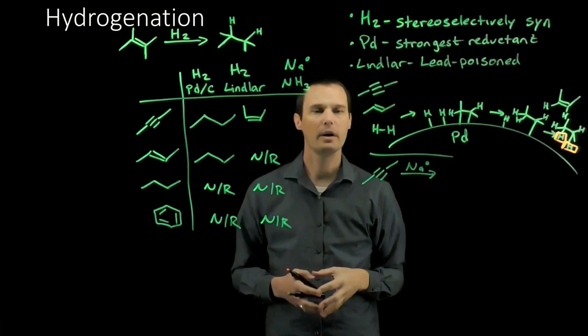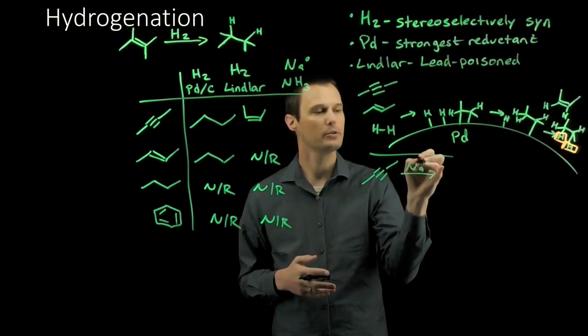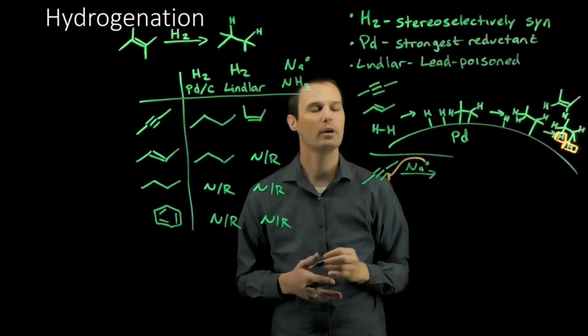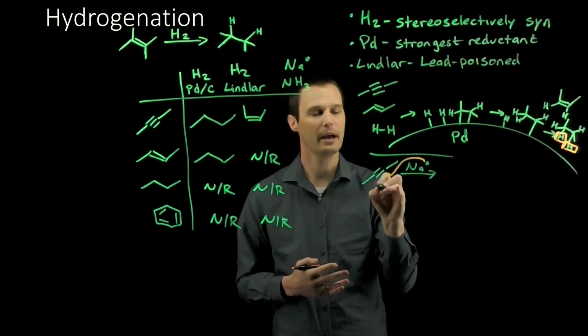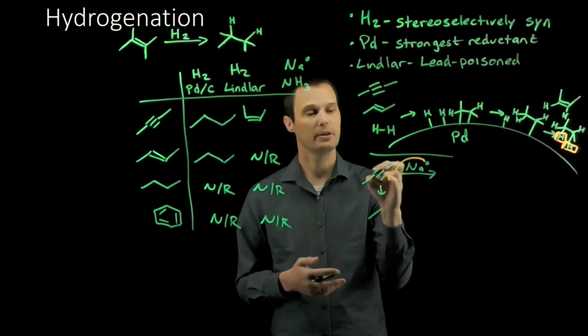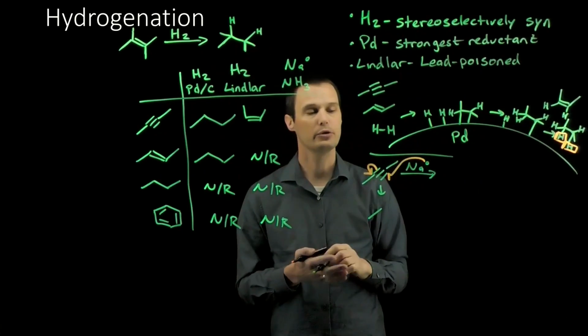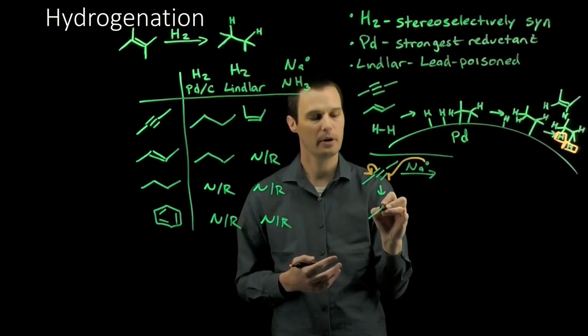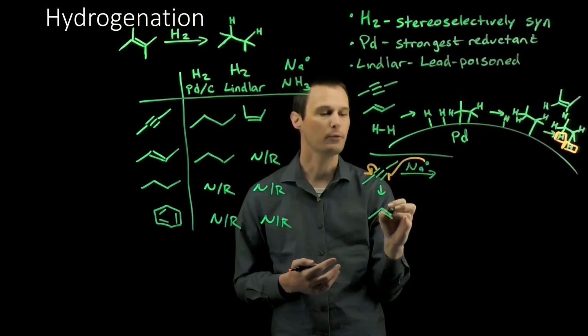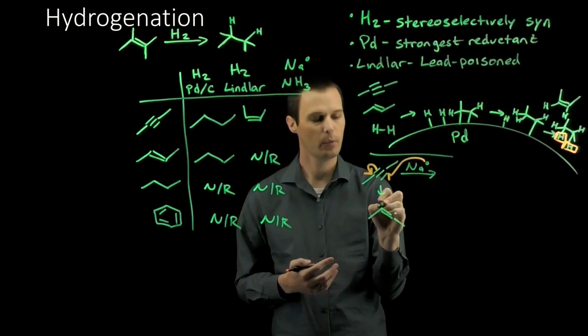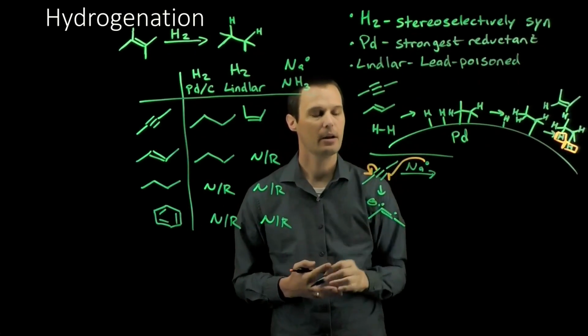Sodium metal has 1 electron in its valence shell, and so it's going to use that 1 electron. It's going to add that 1 electron to the pi bond of the alkyne. When it does that, that builds up too much electron density around this carbon, so we're going to break the pi bond and take both of those electrons and push them onto the other carbon of the former alkyne. That's going to form a radical on one carbon and a lone pair anion on the other carbon.